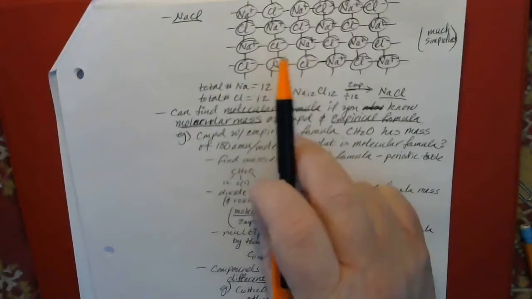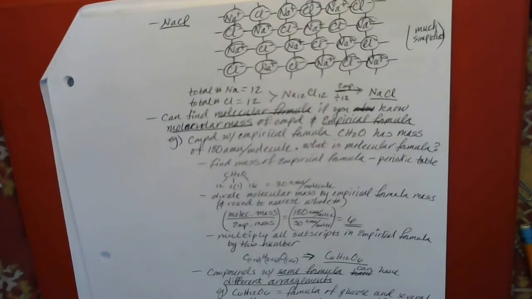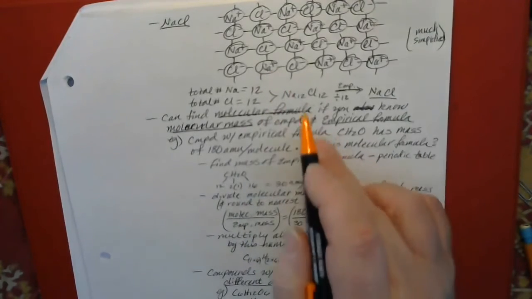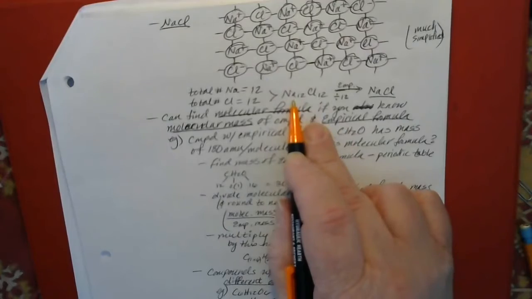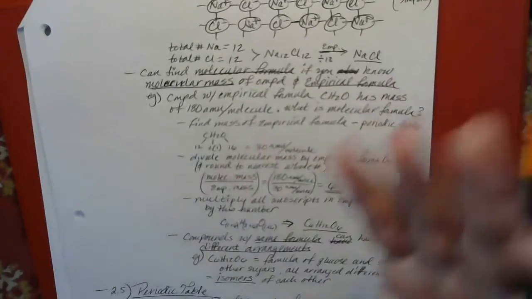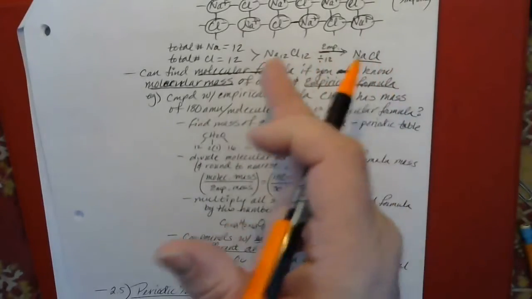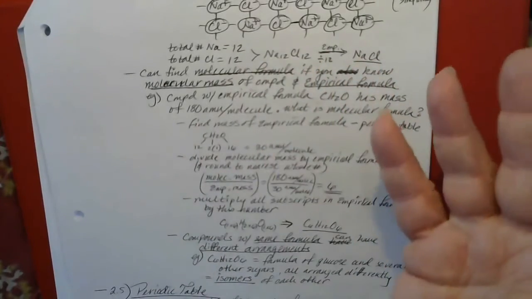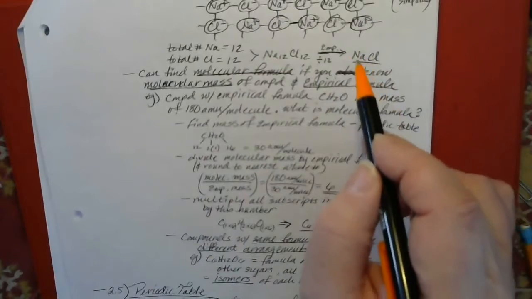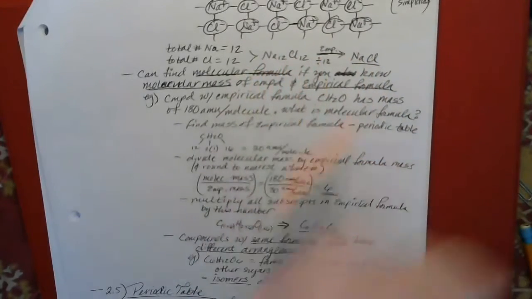But what we do is we simplify that by taking the fact that whatever the number of sodium ions is, whether it's 12 like it was here, or billions and billions like it would be in a grain of salt, the number of chloride ions is going to be the same. So we divide by whatever that number is. We don't even have to know exactly what the number is. We know it's going to be the same number as for the sodium ions. And we divide by that number and we get NaCl, because it's always a 1-to-1 ratio.